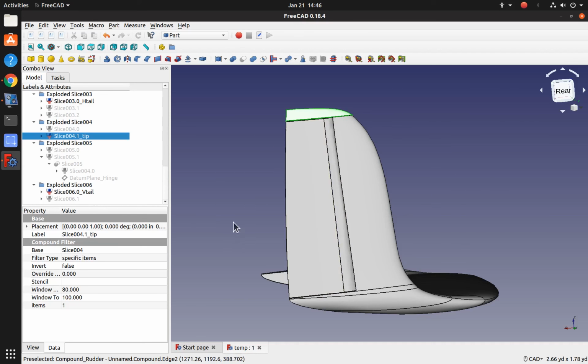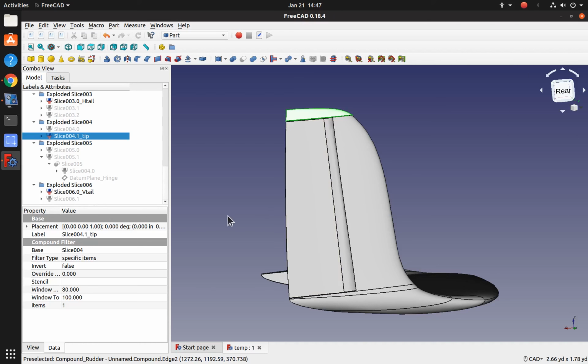I haven't yet gotten to the point of trying to slice up the rudder so that I can export it into drawing files that I can then print out and use as templates to cut out foam. I don't know if that'll work or not, but at least as far as drawing it and looking at it, I have been able to get that to work.